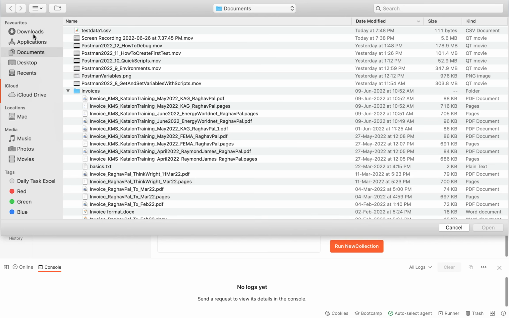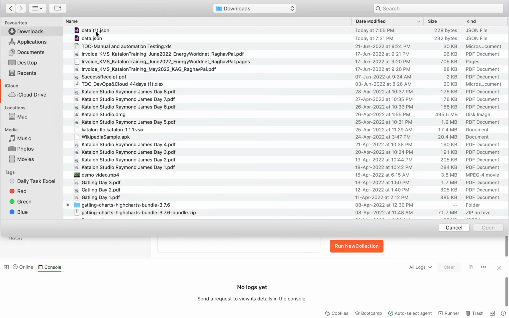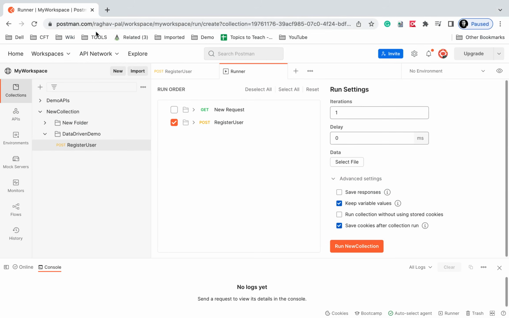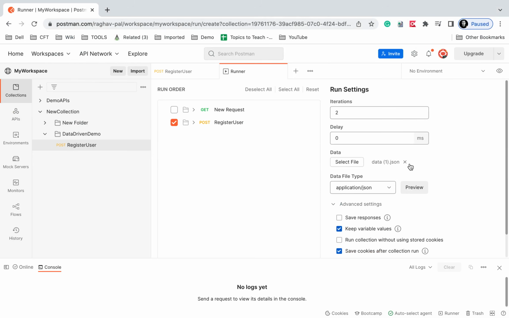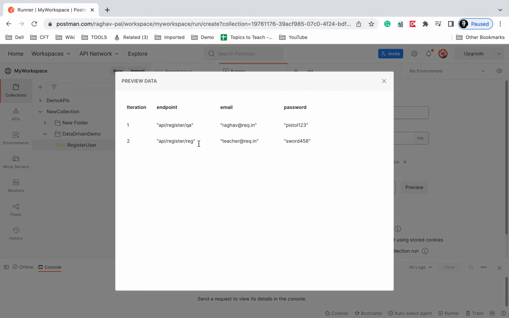So I'm going to the downloads folder, and this is my JSON file, and yes, everything looks fine. You can see it has updated 2 iterations, and this is the file, and it has selected application JSON in the file type, and we have got a preview. If I click on preview, everything looks fine here.